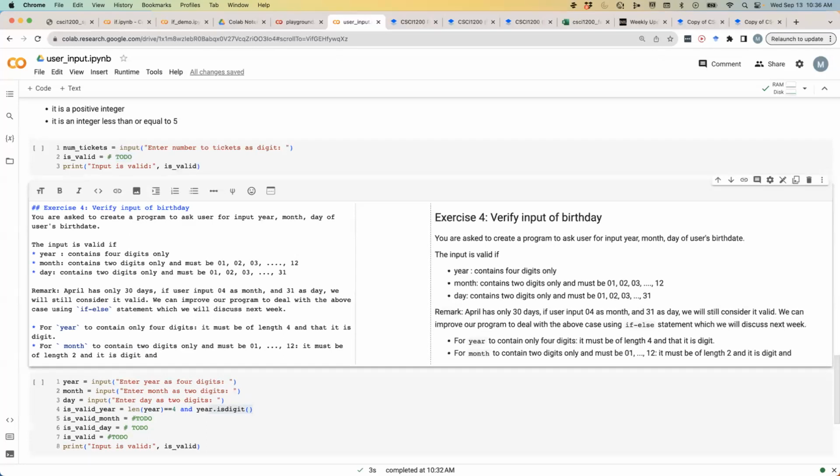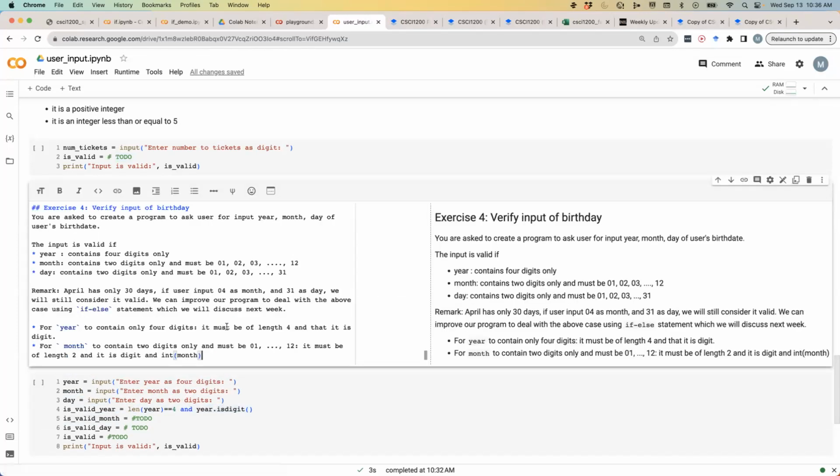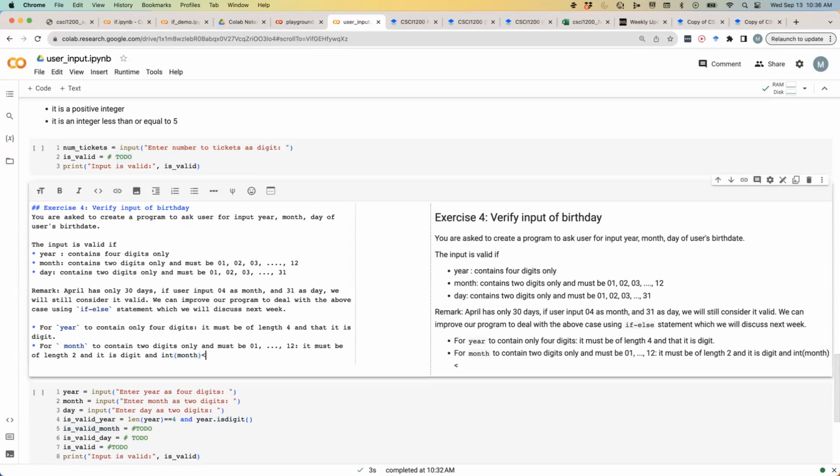And if you convert it into integer, remember month is user input, so it's of type string, so if you do type conversion to int, the integer representation of month must be less than or equal to 12, and the int of month is greater than 0.